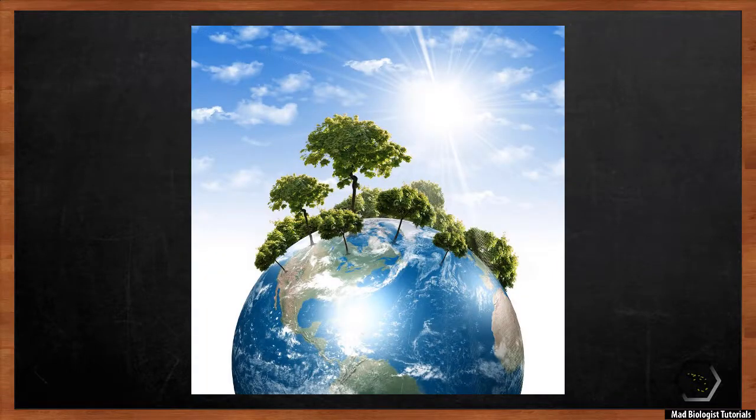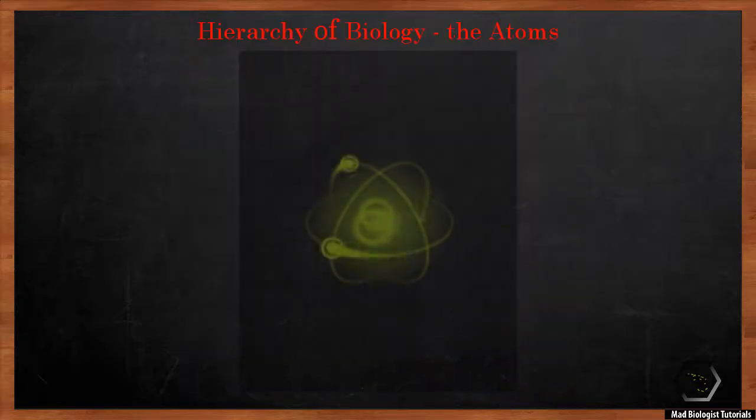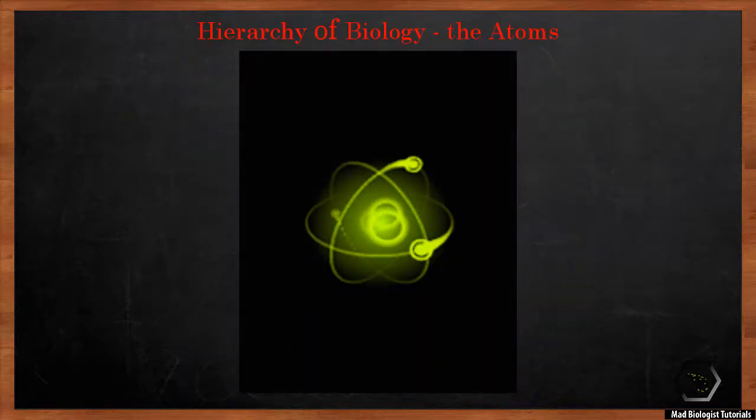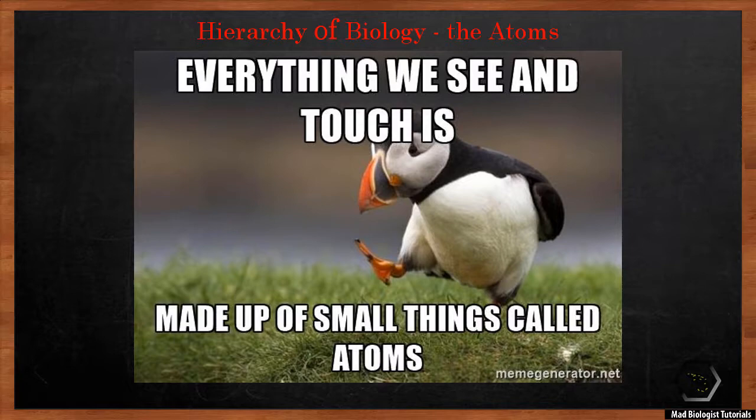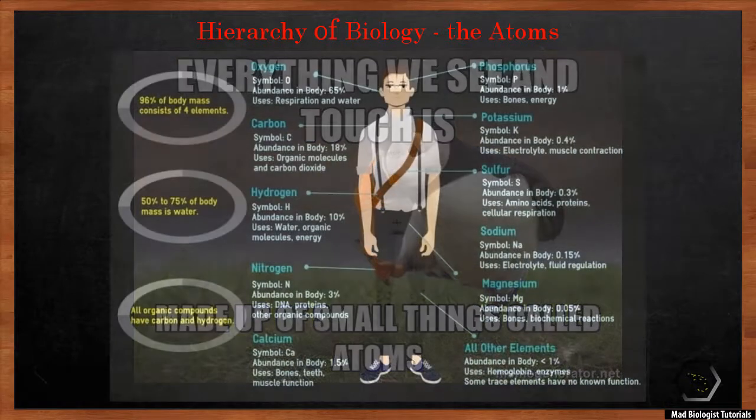We went through the hierarchy of biology, but the most amazing thing I leave for the end: the atom. An atom is the basic unit of a chemical element. Everything in the world is made out of atoms. Your computer monitor is made out of atoms. The desk it sits on is made out of atoms. So is the air you are breathing. In fact, you are also made out of atoms.